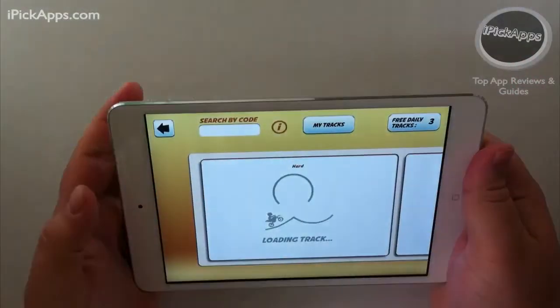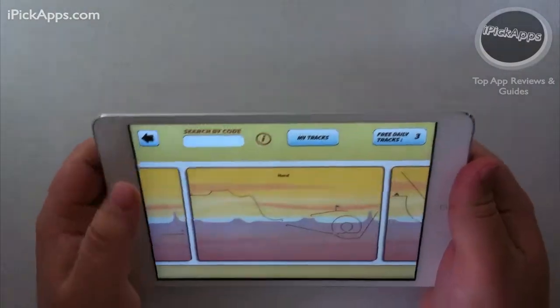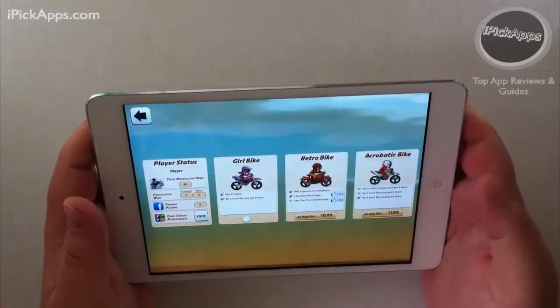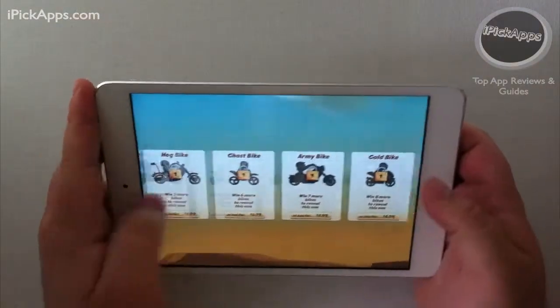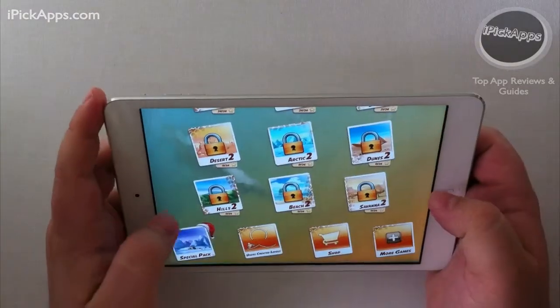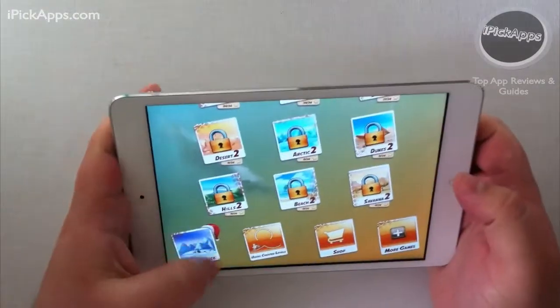You have user-created levels. You can create your own levels. You have a shop, so you can buy things. You can buy different bikes here. You have more games from the developer.